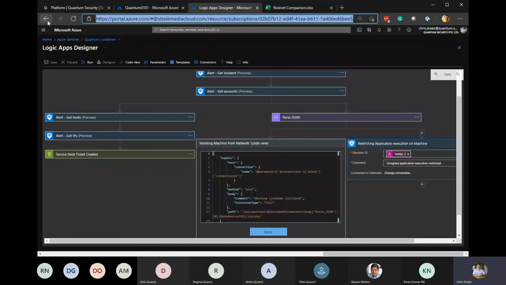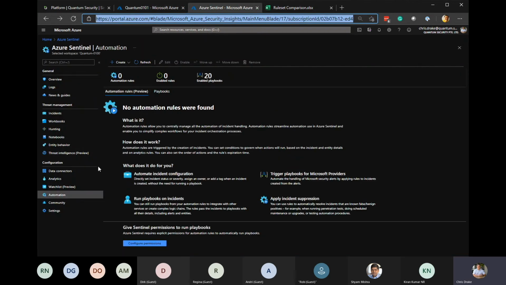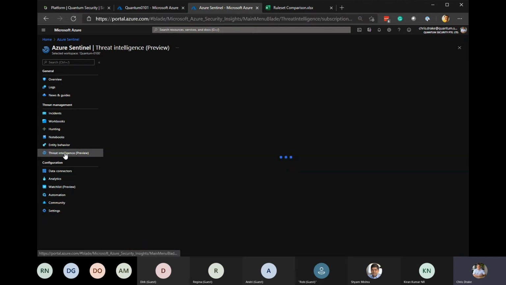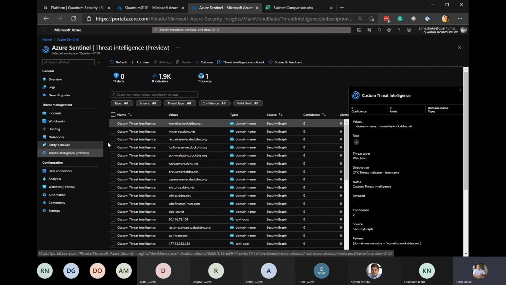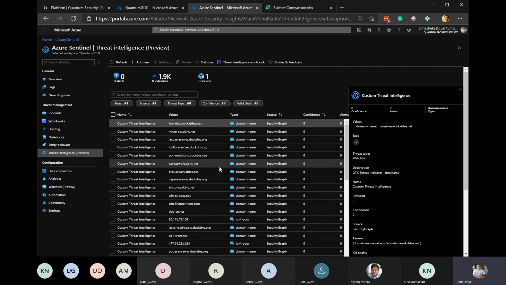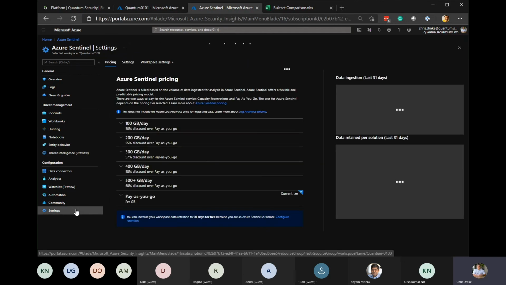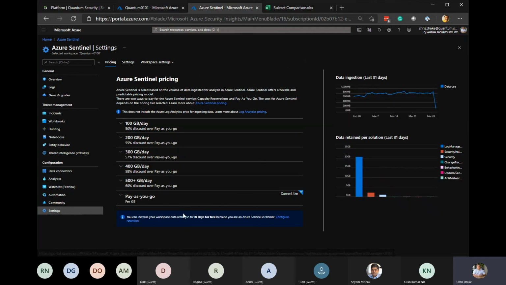I can go into crazy detail on Sentinel, but hopefully that provides you a nice view on some of the main components. There are threat intelligence lists that are out there that you can subscribe to, built in. So there's things that we can do like looking at third-party feeds and saying, hey, are these known bad IP addresses hitting my network? You have full user management across Sentinel. Pricing is super transparent. I couldn't say enough about the platform.